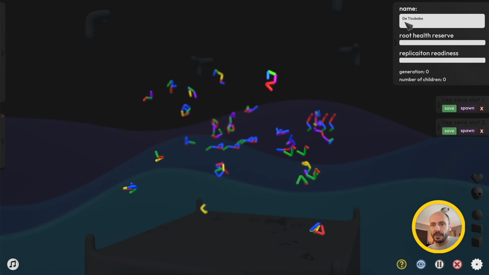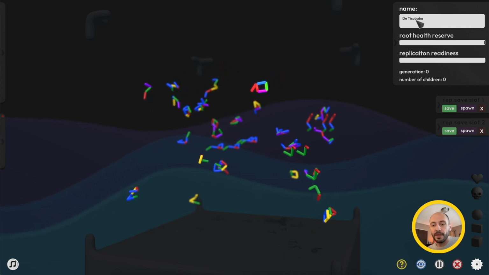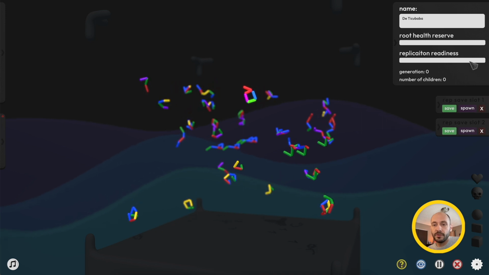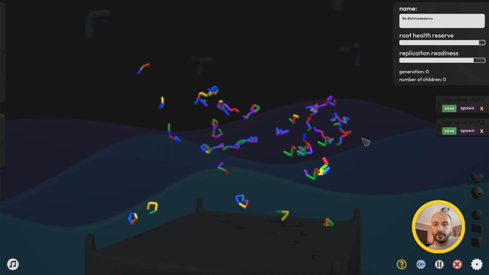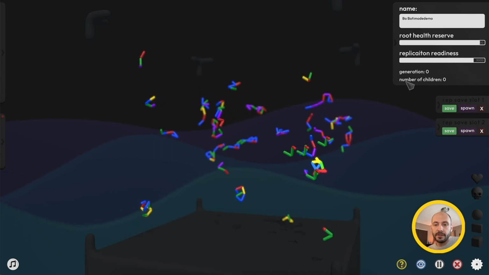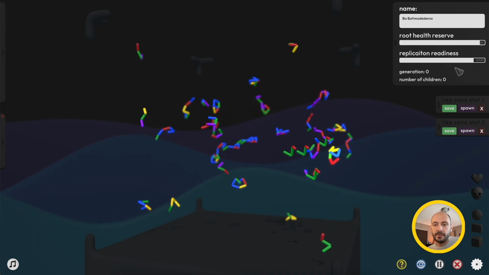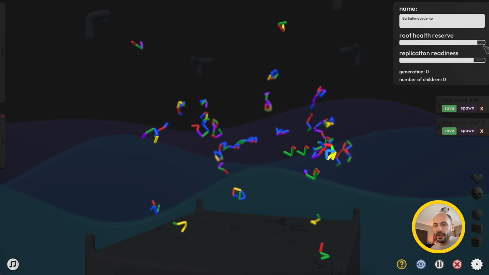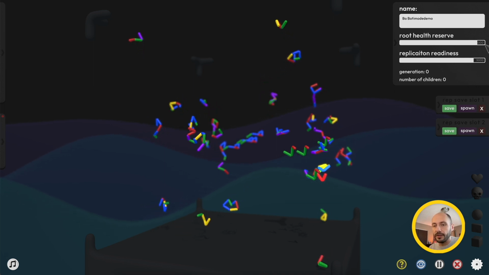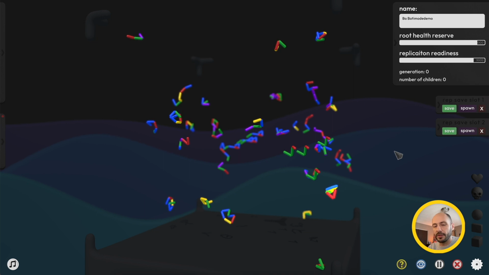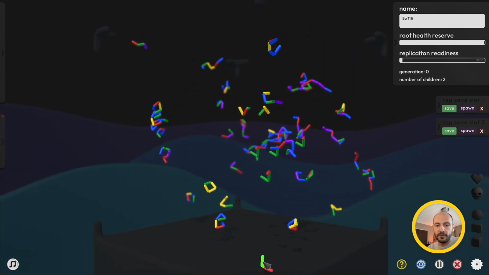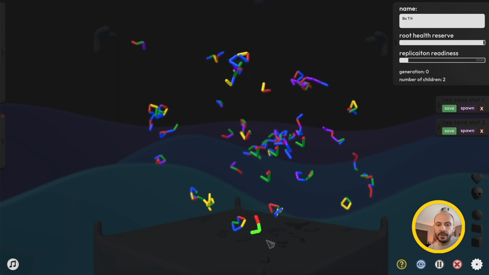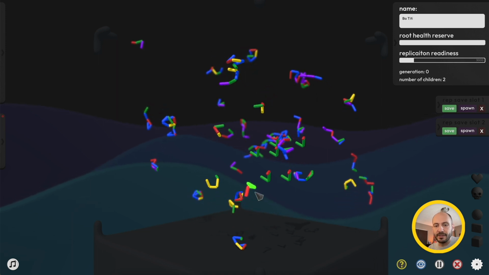When you select a rep, it gives you their name, and it shows where their health reserve and replication readiness currently are. And you can select different reps, see their names, number of children they've had, what generation they are. Most of the current reps now will be generation 0, which is the original randomly generated ones. You can see Ba TT here is this one's name.